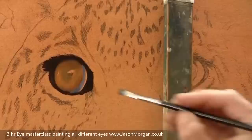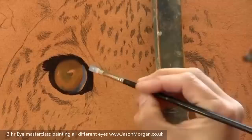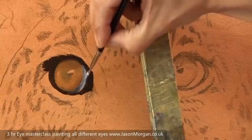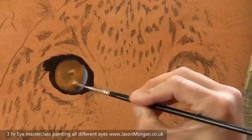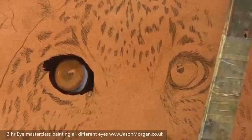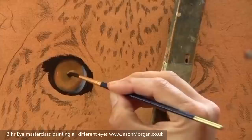Notice that even though it's the white of the eye, the color is anything but white — it's really a dirty grey-blue. Much darker at the bottom than the top, made mainly from ultramarine blue, a little black, and a little bit of titanium white. Generally, as you'll see on my three-hour masterclass, light bounces around in the eye — if it's dark at the top, the light is shining onto the midsection and creates a lighter area at the lower section. All this is explained in massive detail on my eye painting masterclass video.